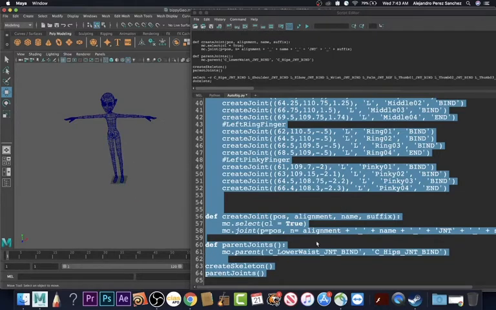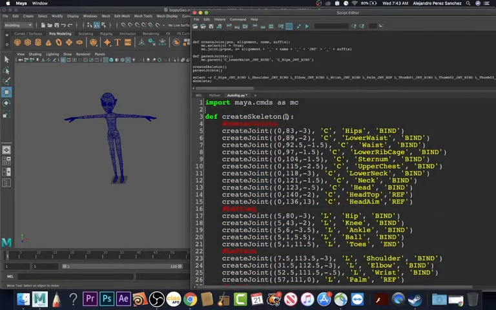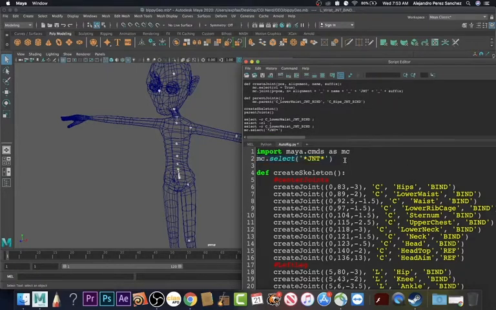Okay, so I'm finding that I need to select everything and delete it every time, which is a bit repetitive. So what I'm going to do at the top of the script, just because we're working on building the script, we can delete it later if we need to, is try mc.select("*JNT"), all in capitals because it is case sensitive, and it needs to be in quotes. And let's see if it selects it. There we go. So you can select all the joints that way.